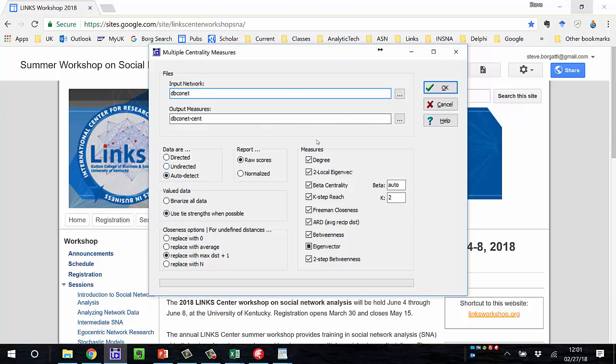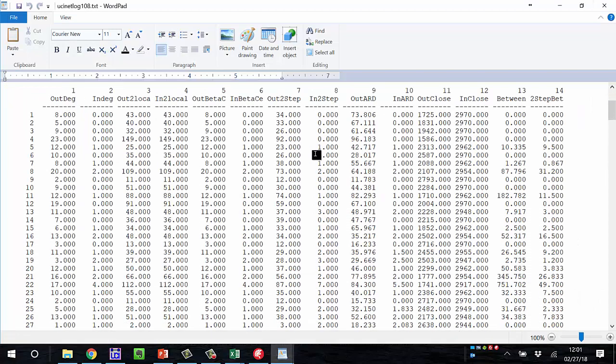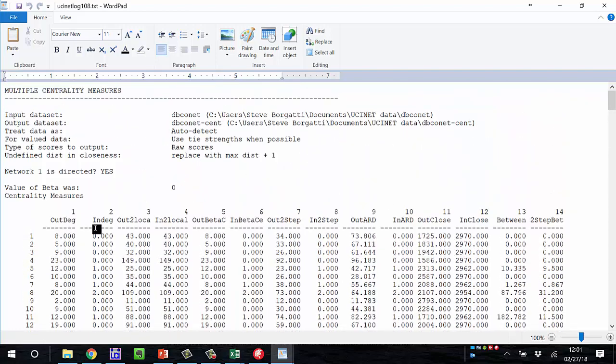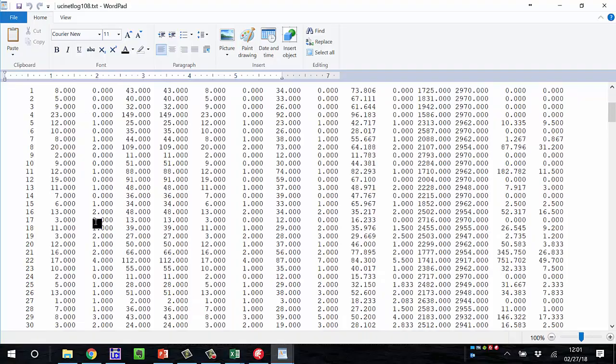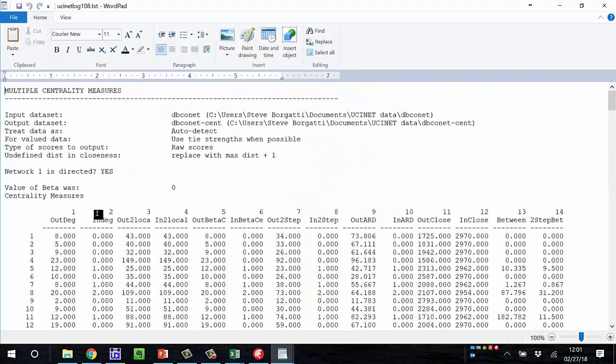Directed, undirected, I don't know, I don't care. These are the measures that it's going to compute. That's fine, we can compute all those measures. I think we should just run it. So now we know in degree and out degree for all these people. In degree might be interesting. Who discusses important matters with you? Who's coming to you to discuss things with? So let's use that as our predictor variable.